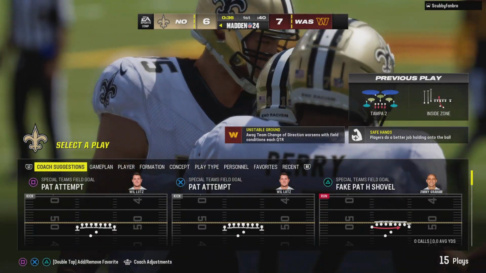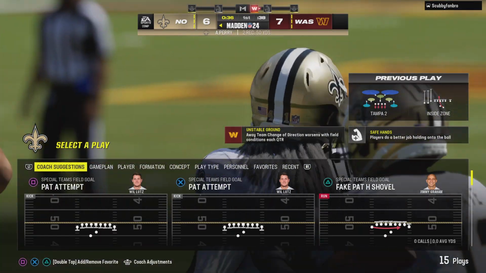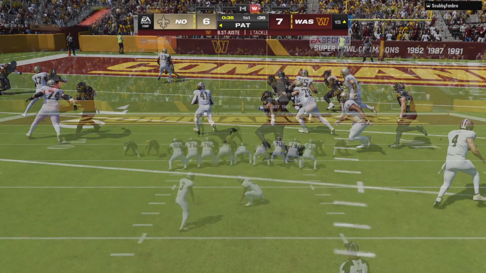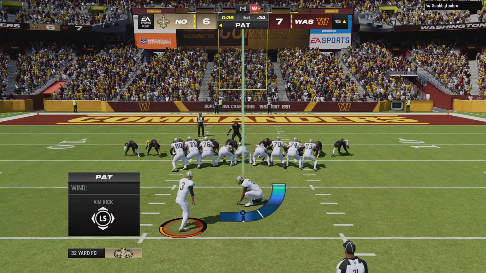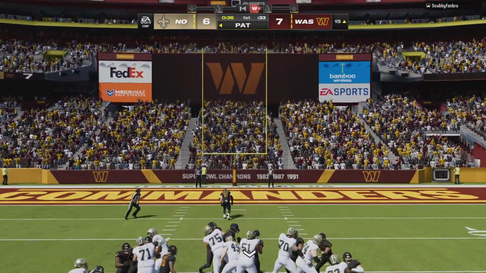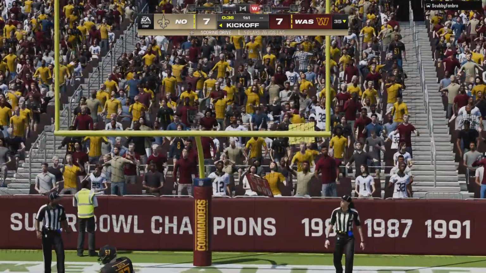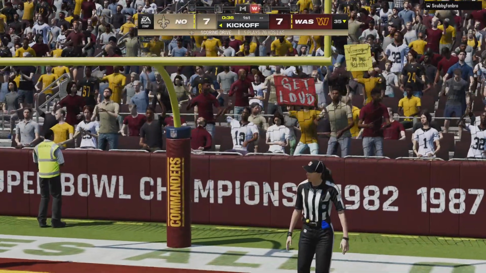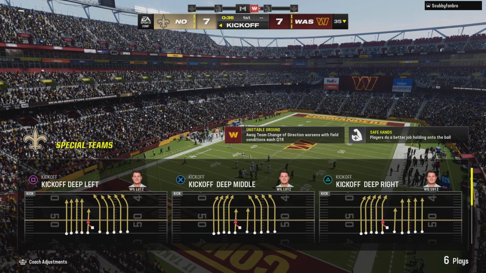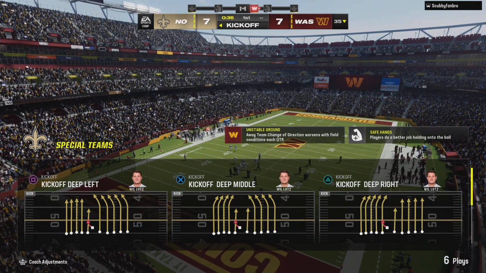And the Saints respond to that opening drive touchdown with one of their own. This has a feeling of a back-and-forth game, and we've seen that in evidence already with each of these teams' opening drives. This is what you call a quick answer, as they go down the field in no time flat and finish with a touchdown run. Lutz good on the extra point, and we are tied at 7.